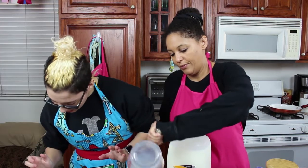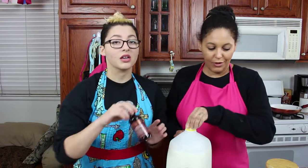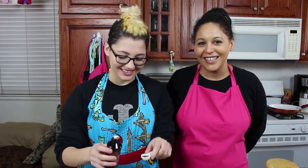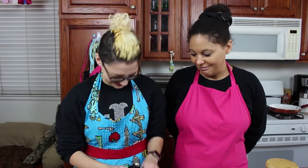Nice. 1/2 teaspoon of vanilla. I'm using your bourbon vanilla. That is my favorite. I like pure vanilla extract. You haven't used it in a long time, by the way. I used it in my midnight snacks. It's a little bit more than a half a teaspoon, but it's okay. It's bourbon vanilla, it's all good.